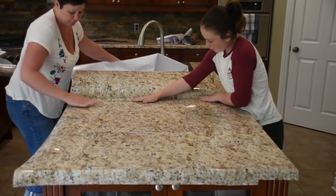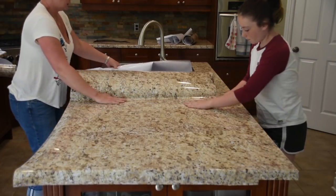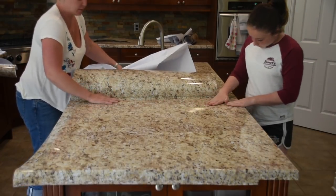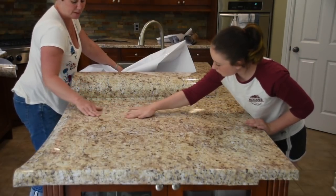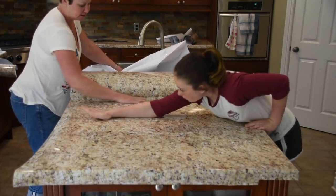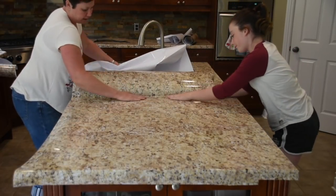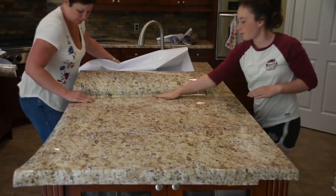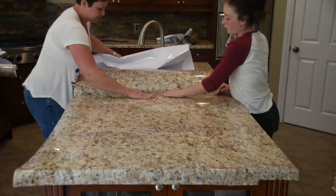I should tell you, before you start this, you really do need to clean your counters. I don't use chemicals on my counters, so I know that there was no chemical residue. I use Enyo. But if you do use chemicals to clean your counter, you're going to want to make sure that you clean all of that off. You don't want any crumbs, any dirt, any grit, because even the tiniest thing, you'll feel it. You won't see it, but you'll feel it.